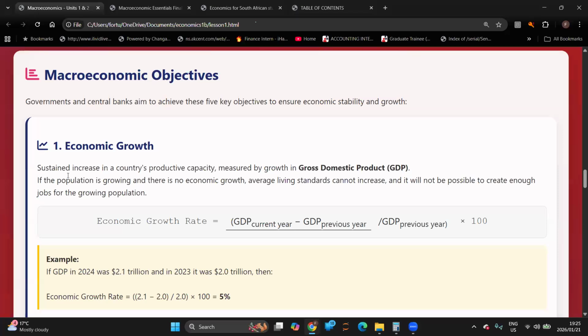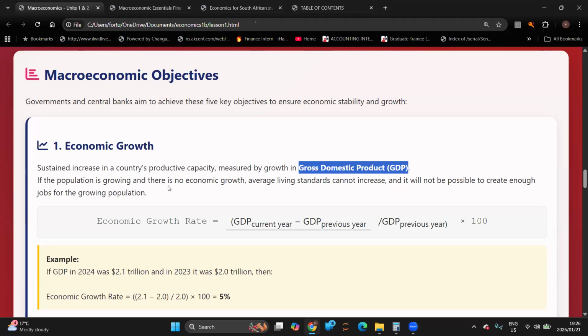By definition, economic growth is defined as the sustained increase in the economy's productive capacity. So when you're talking about the sustained increase in productive capacity, how do we measure a country's productive capacity? If you want to measure the production taking place within an economy, you make use of a metric referred to as gross domestic product. Gross domestic product is representative of the market value of the production that is taking place within the geographical boundaries of a particular nation.